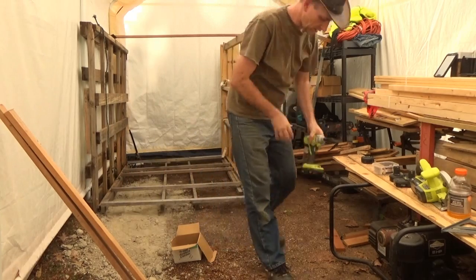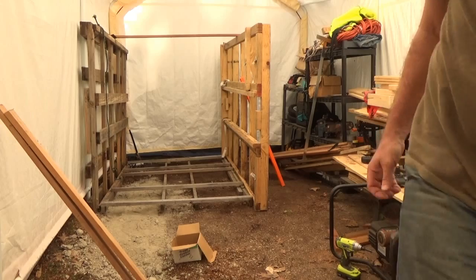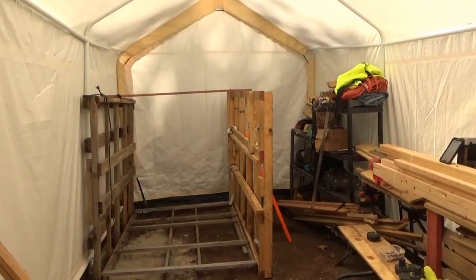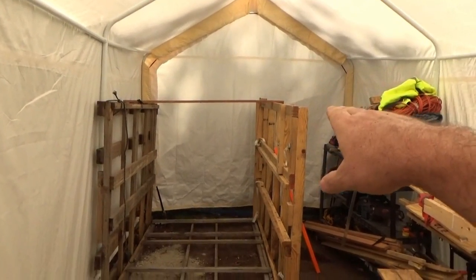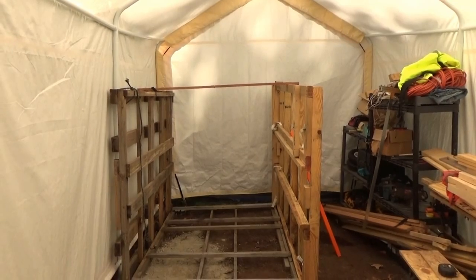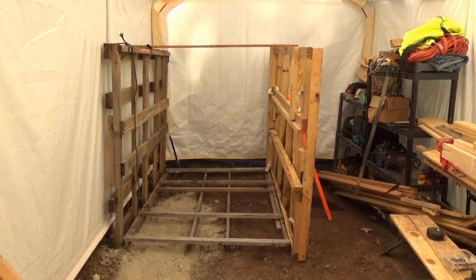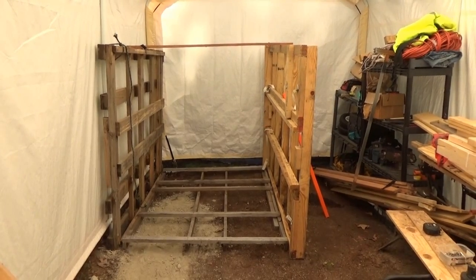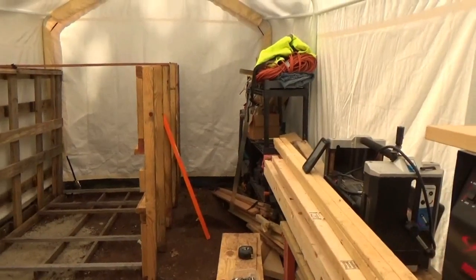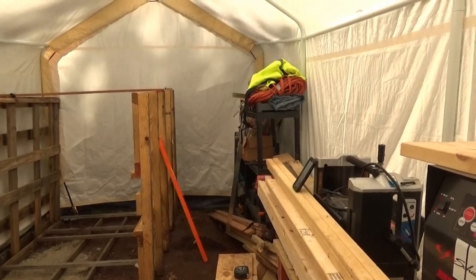Now, I've got to put some more of them up there on top. You see what I got going on here. One is a little bit higher than the other, but seriously, it doesn't matter. So I'm not going to cut it. And the ground is uneven, but again, that doesn't matter. This is just going to hold a whole mess of wood and keep it off the ground and keep it neatly in place. And then here, I've still got plenty of room to walk back and forth to the shelving, which is just my tool shelving.